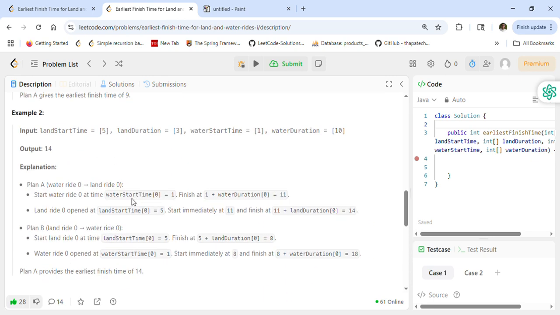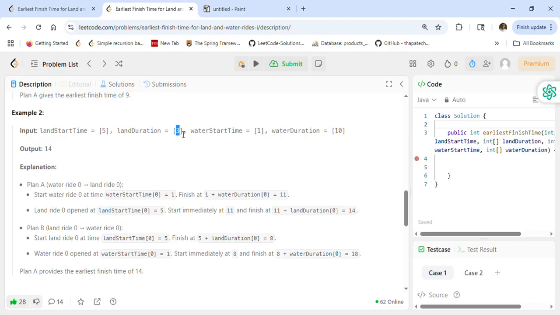The other example here is this one. Here the land ride starts at 5 and it lasts for 3. The water ride starts at 1 and it goes on for 10 minutes basically. It means that if we take the water ride first, it will finish at the 11th minute, 1 plus 10, and then I can take the land ride for 3 minutes.